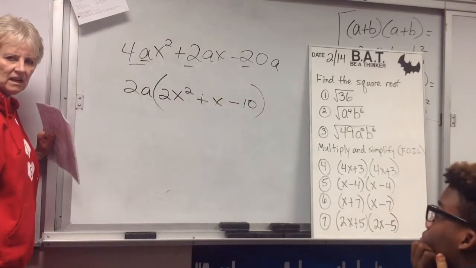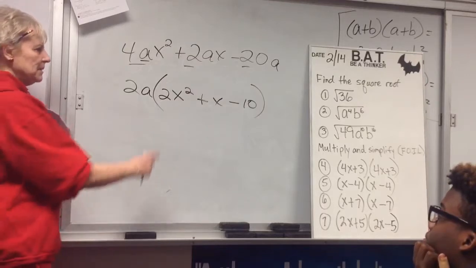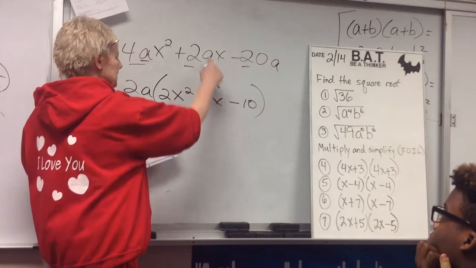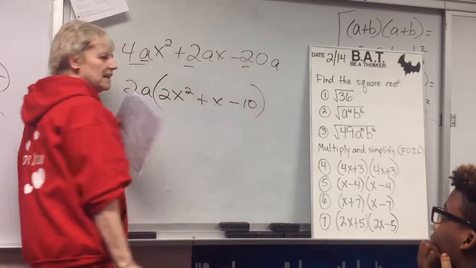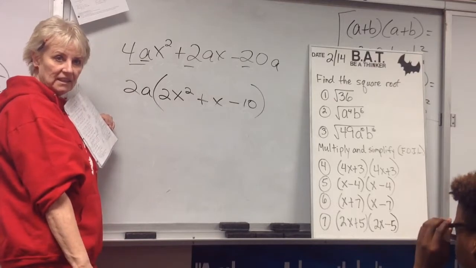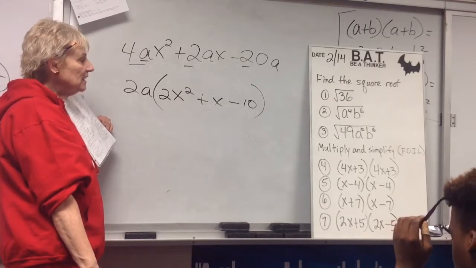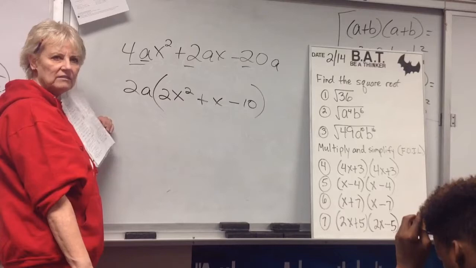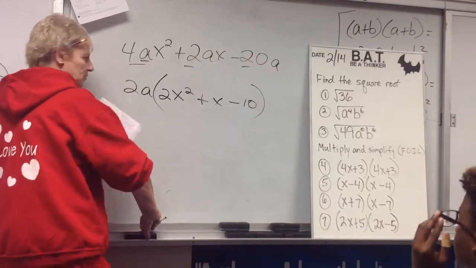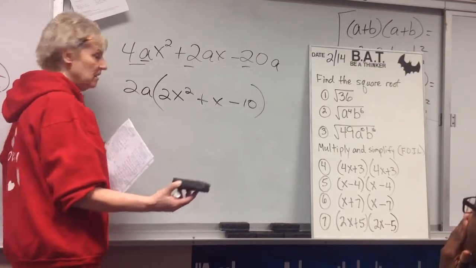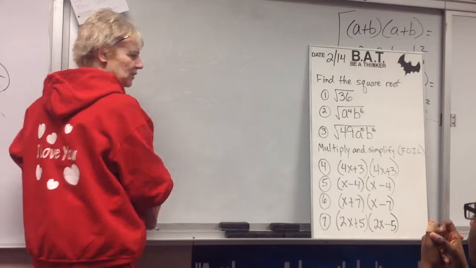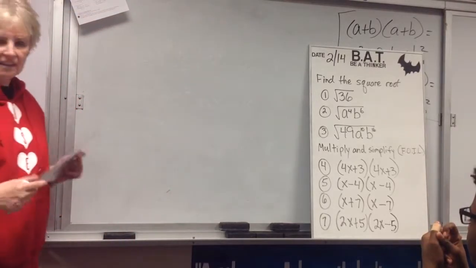I don't know what I did, but I did it wrong. Does anybody need me to go past that? This times this is that, this times this is that. Then we would be finding factors of 20 that give me 1, 4 and 5. All right, I won't finish it then. You want me to finish it or not? Emma, all we added yesterday was throwing in ones that have greatest common factors. All right, another one.